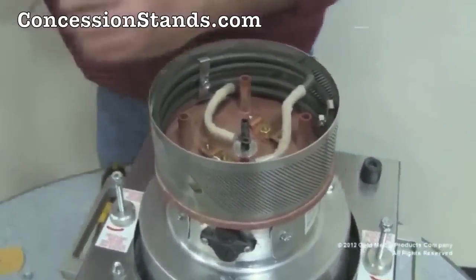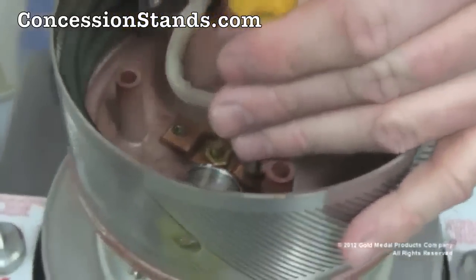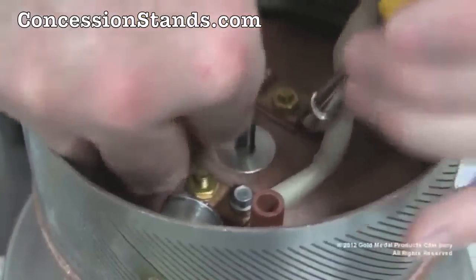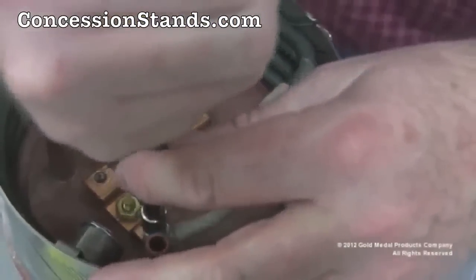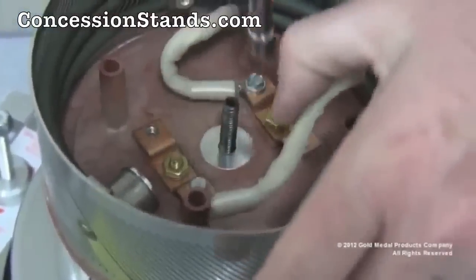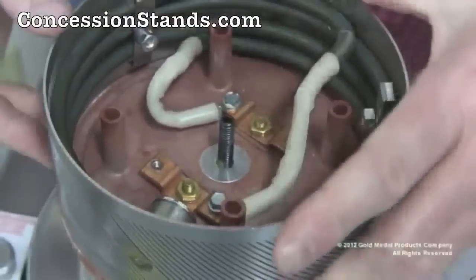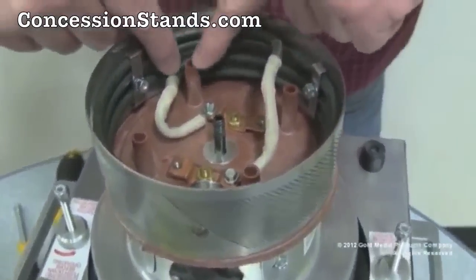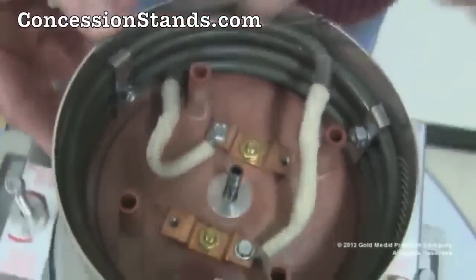At this time, reconnect the wires to the heat element. Please note, only one wire to the heat element is connected to each copper strip. The machine will not function or operate if the wires are connected to the same copper strip. Please note a 1/4 of an inch clearance between the heat element and the plastic screw standoffs.